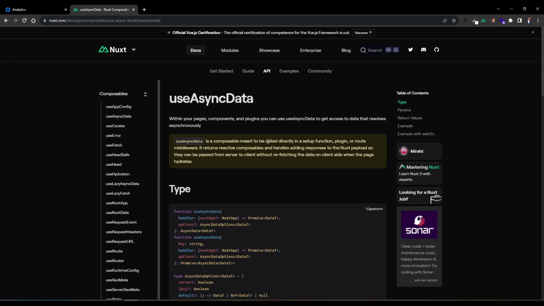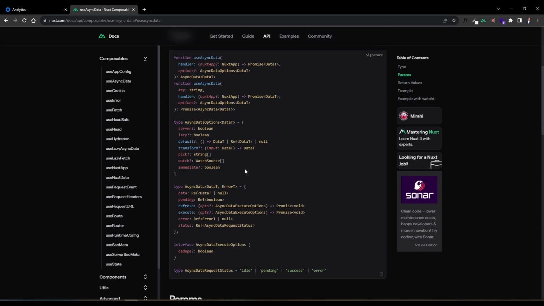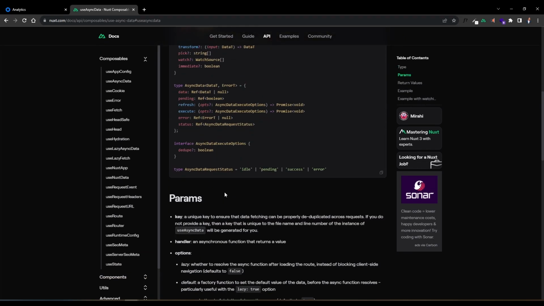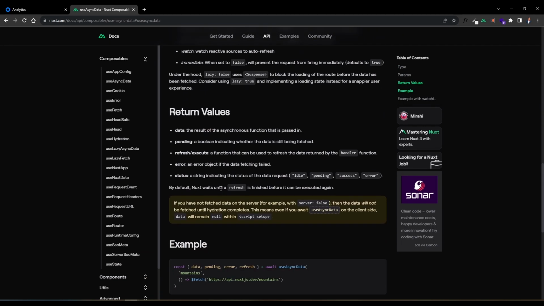So it's a composable meant to be called directly in a setup function, plugin, or route middleware. Oh, so it can be used in the setup function, not necessarily a page. So that can be pushing data outside when the page hydrates. When the page hydrates. Okay. So I think it can be used in a composable.